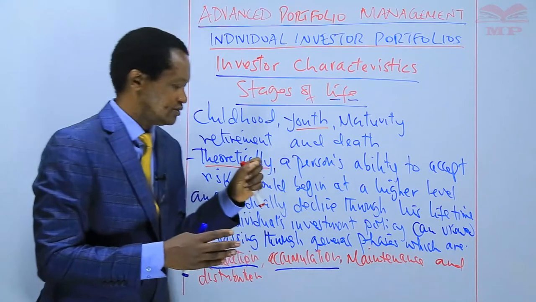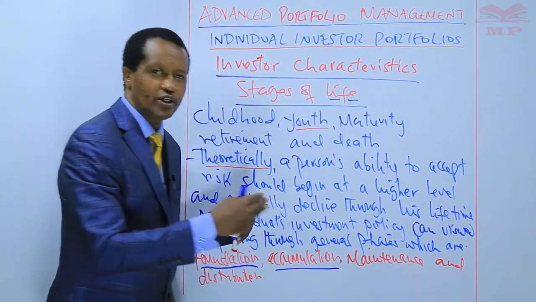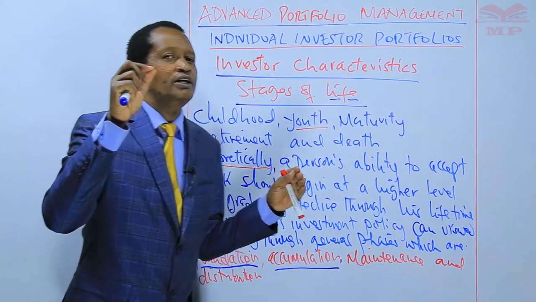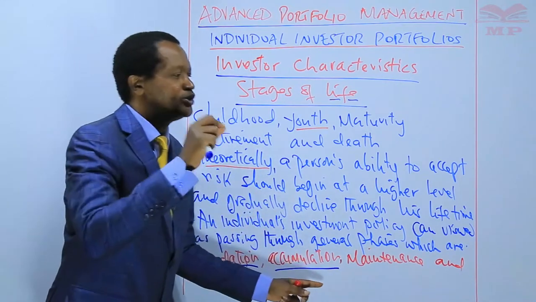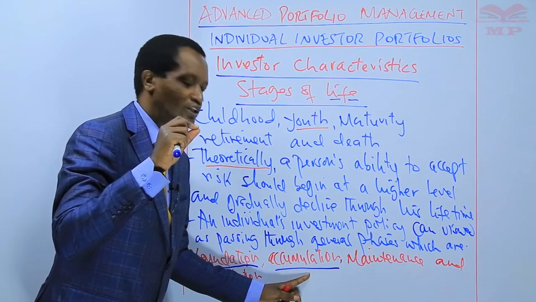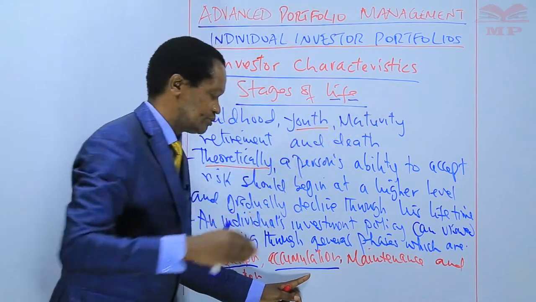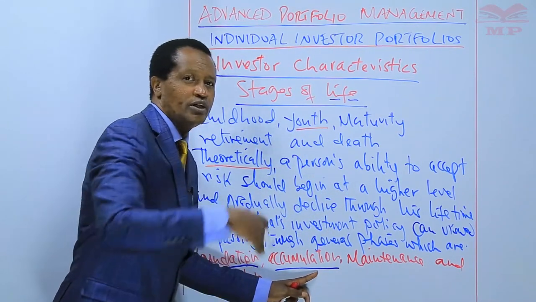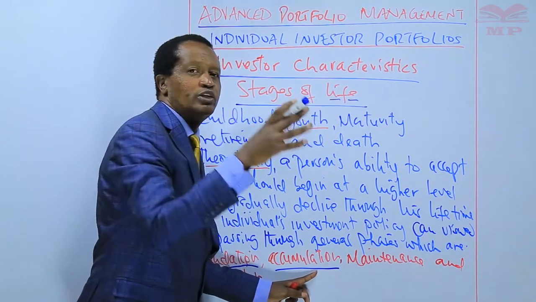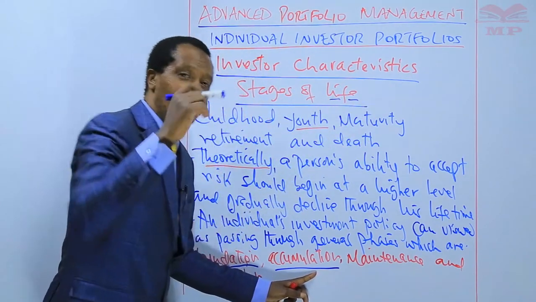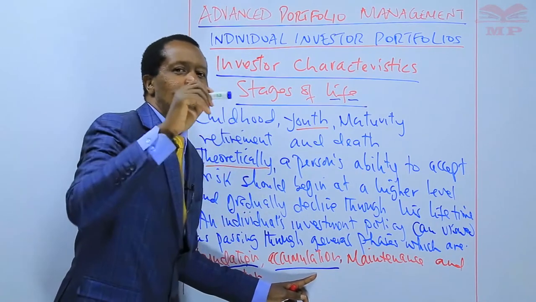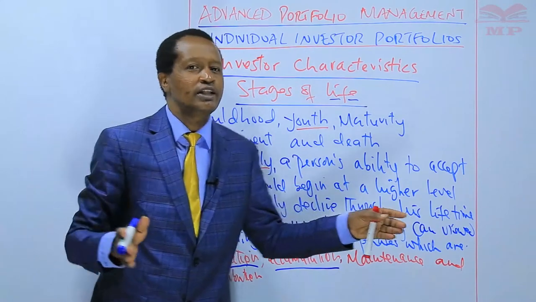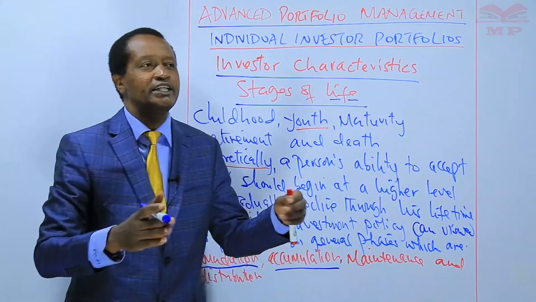So at the later stages of wealth accumulation, income generally continues to rise as the individual reaches peak productivity. At that point, you may have gained experience at the workplace if you are employed, and you've also been promoted because of experience. Okay? So if an individual's personal spending habits do not change, because we've seen individuals when their income increases, they also increase their expenditure. They move houses, they change lifestyle, they buy new cars, they buy choppers and all that. So as income increases, such individuals also increase their living standard. The living standard goes up. But if I'm saying, if an individual's personal spending habits do not change, then the gap between income and expenses may widen throughout the accumulation phase, allowing for an increase in savings.